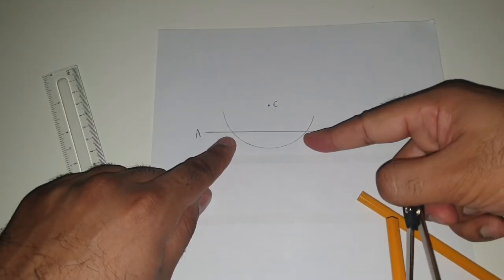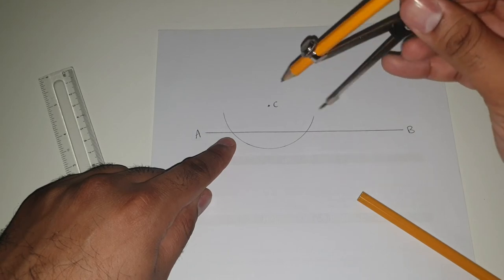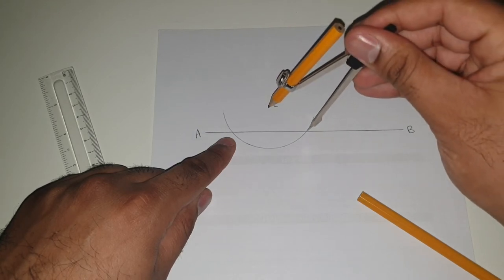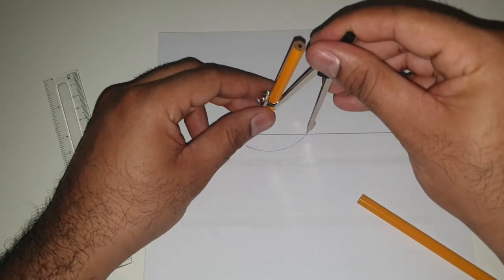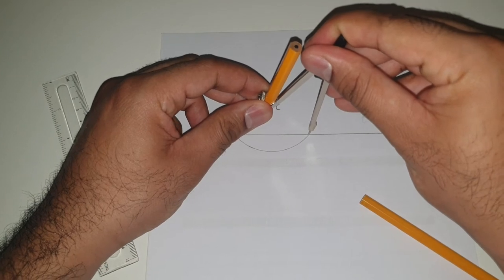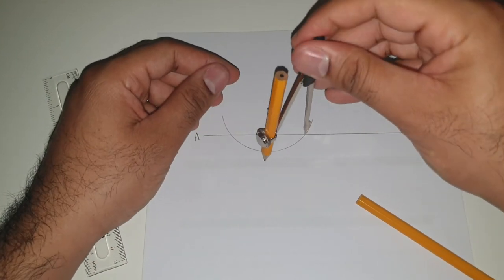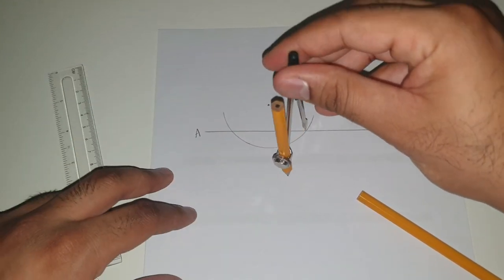Now that you've got your two points of intersection, you can take your compass and place it there. I usually extend it just a little bit off, so make it a tiny bit bigger.